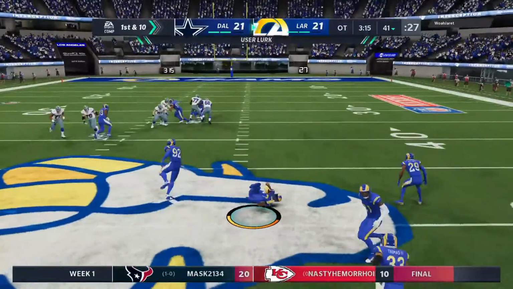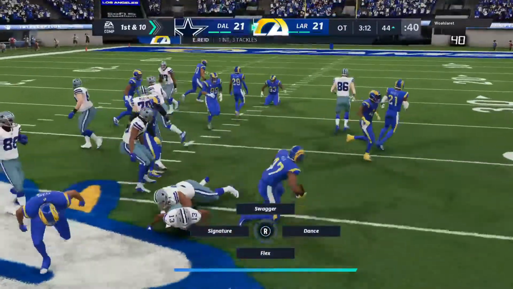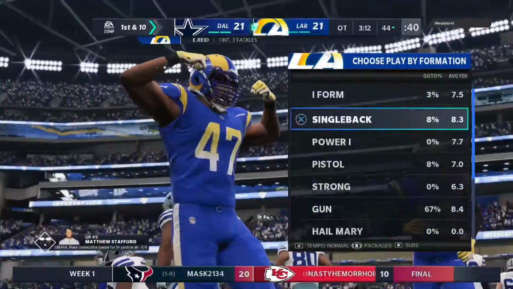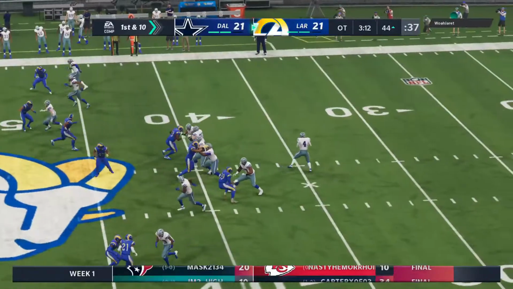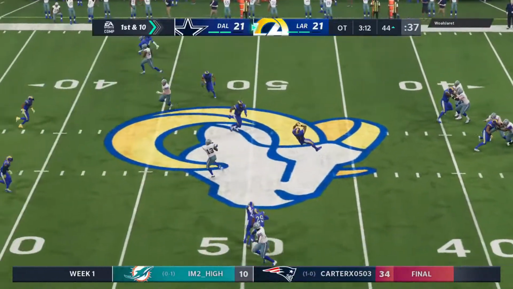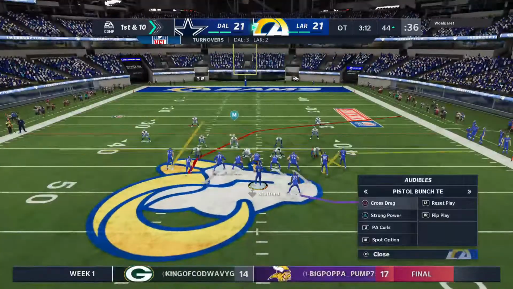Oh, and it's intercepted. Picked off by the safety, Eric Reed. And they'll take over inside the 45 at the 44-yard line. Mistake here in OT. And you know what they say, when you throw an interception like that in overtime, you don't usually get a chance to throw a second one.